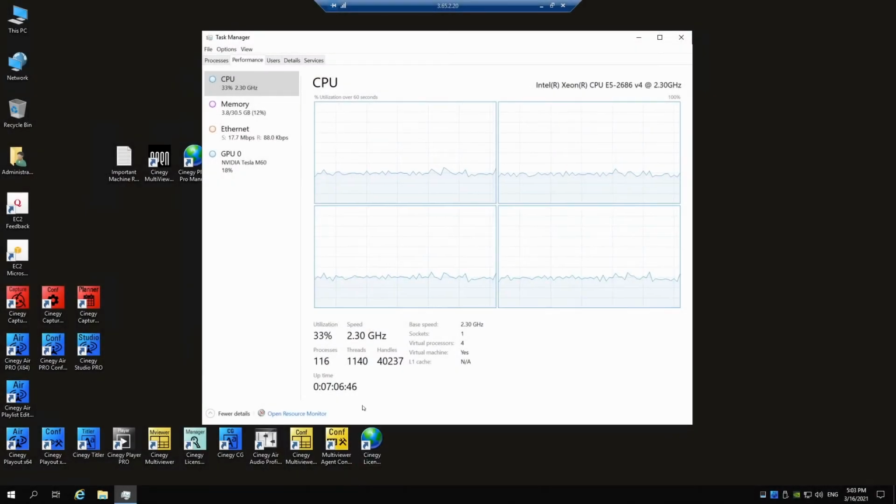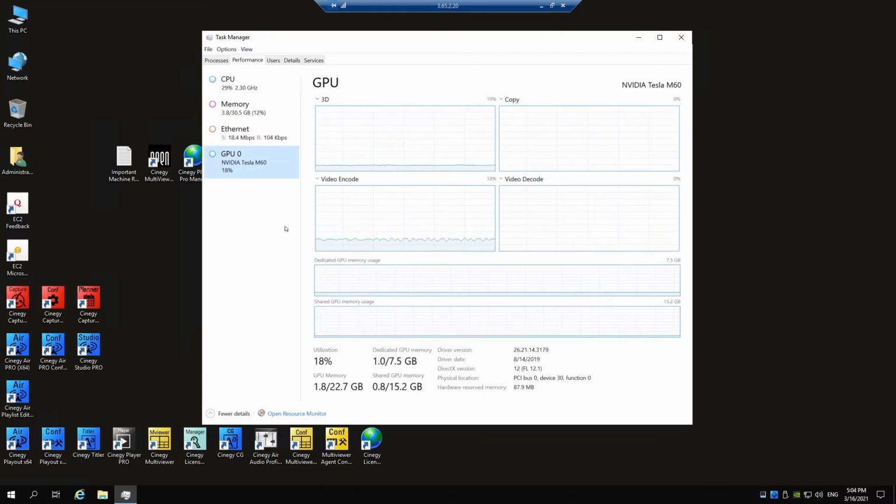Okay, so taking a look at the loading on the AWS instance, we can see the CPU utilization is hovering around 30%. And if we move over to have a look at the GPU, we can see that the video encode is averaging sort of around 18%, moving up and down a little bit either side. Obviously, please bear in mind that these figures are being affected by my RDP connection into the machine and having to render the graphs, etc., that we are viewing.